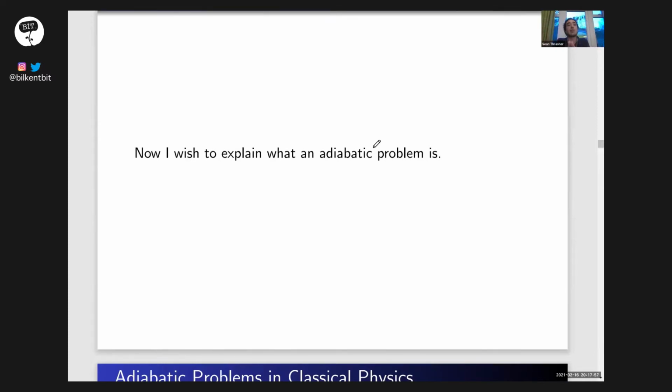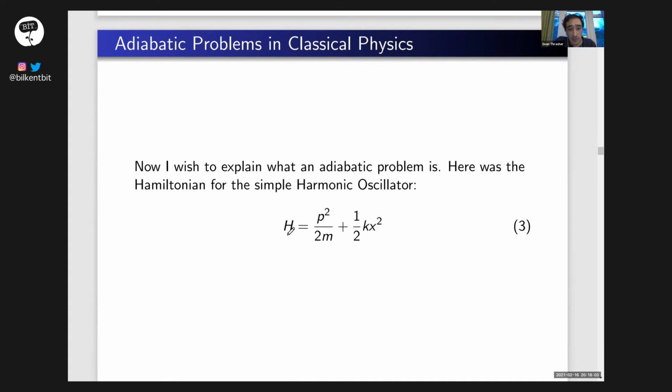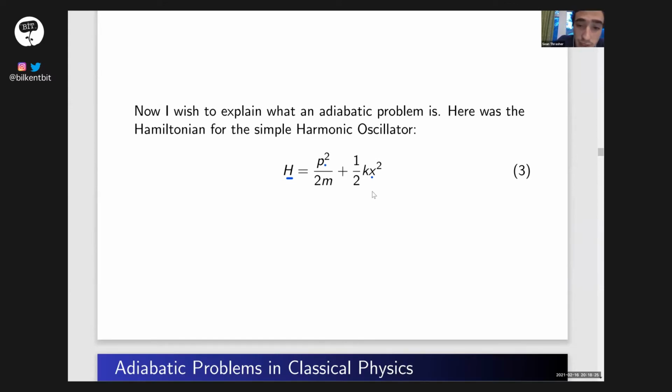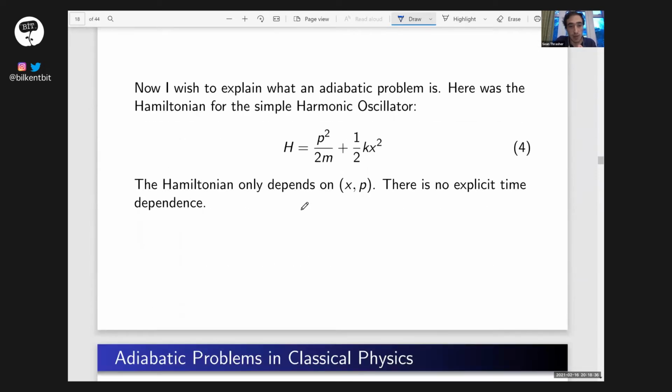We can actually talk about this in the context of classical physics. So this Hamiltonian, this is the total energy of our system, right? I hope you appreciate that this does not depend on time in any explicit way. It only depends on P, and it depends on X. So what I do is I make my Hamiltonian depend on time. This K right here for the spring is known as the stiffness. It's a spring constant, and this describes how stiff my spring is. So there's no explicit time dependence.